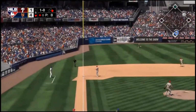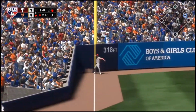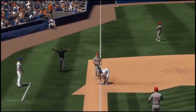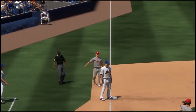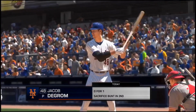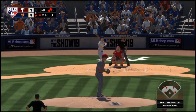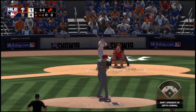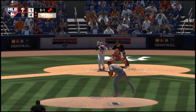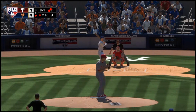Swing and a ball pulled hard down the line in left. And that's into the outfield for a 1-out hit. And now it'll kick around in the corner. Throw won't get him. So here's the Mets pitcher, Jacob deGrom. He reached on a fielder's choice previously. First offering on its way. And he swings through a fastball and doesn't catch up with it. It's 0-1.